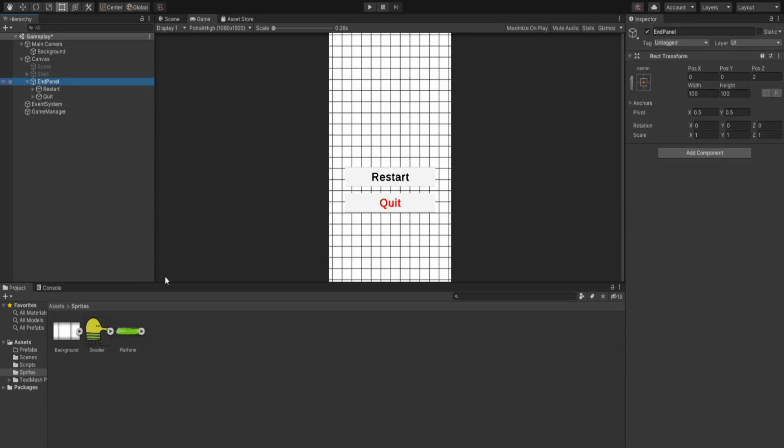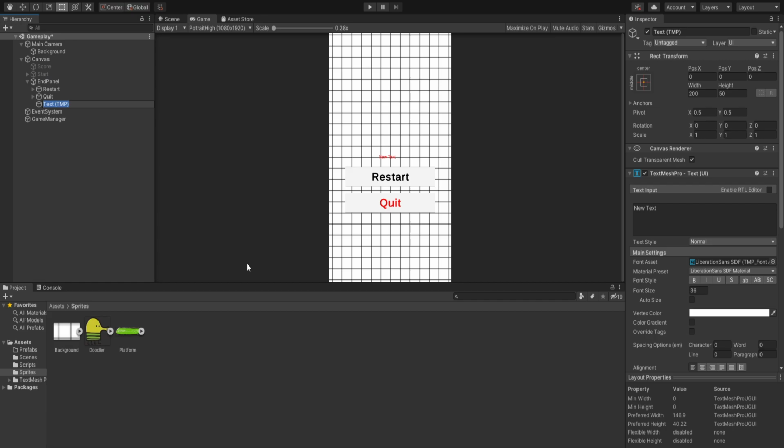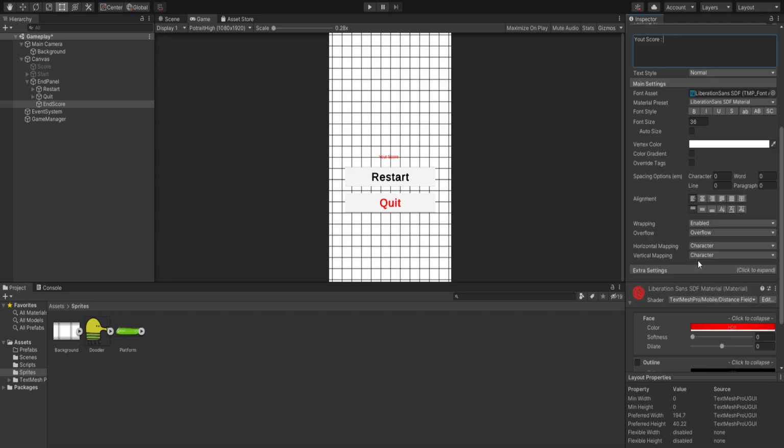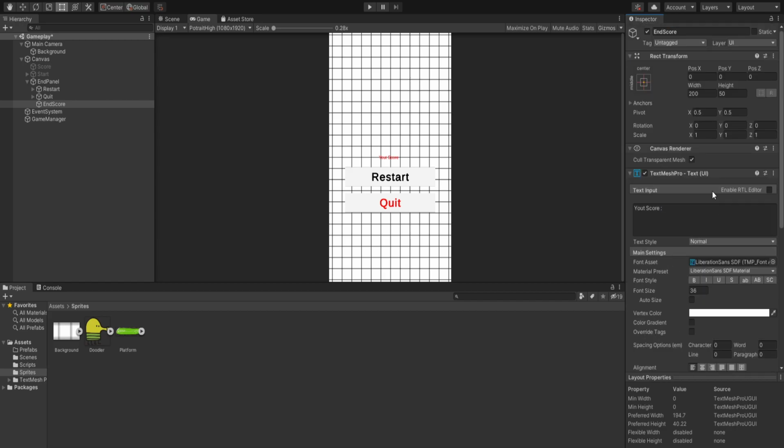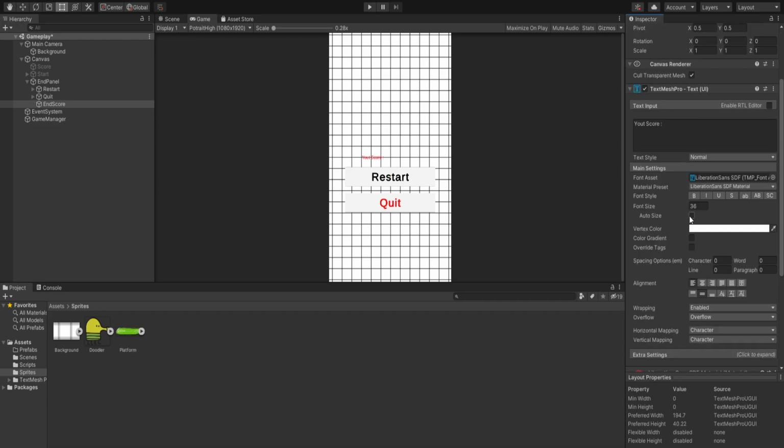Now let's create a text. So this text is going to be for the end score. It's going to show our score, and let's call it your score, and let's position it towards the left and towards the center, and let's increase its size to 596, bold. And what was the size of 90? Let's make it 80.